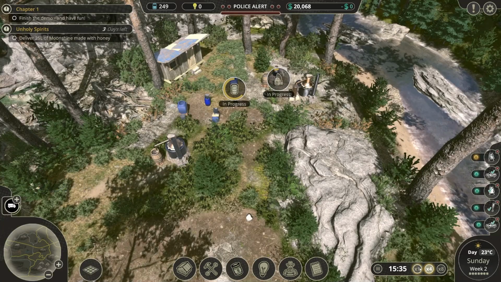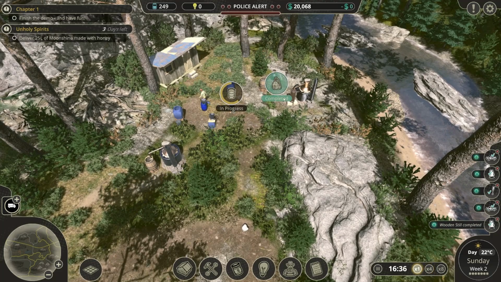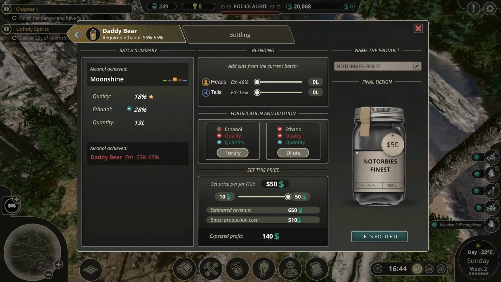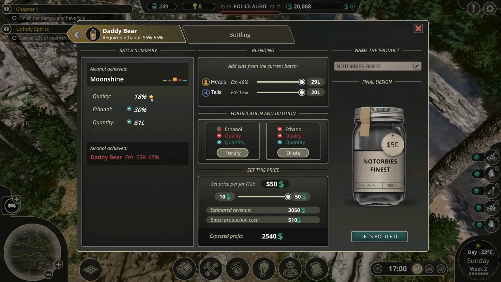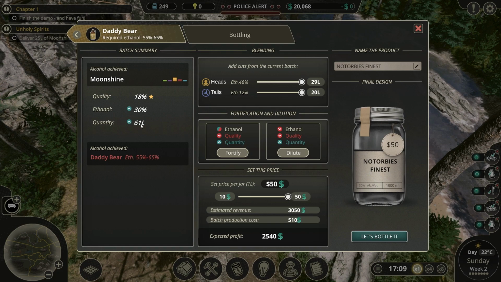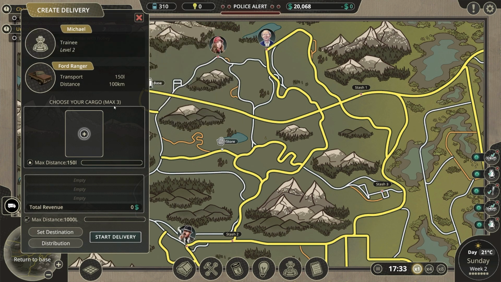We're about to finish distilling the junk. The junk that is going to be Daddy Bear. But it's okay. Add all the heads. Add all the tails. Quality is garbage, but we're going to produce 61 liters of the stuff, so that's fine. Again, not Orbeez finest. That's what it's all about, right?